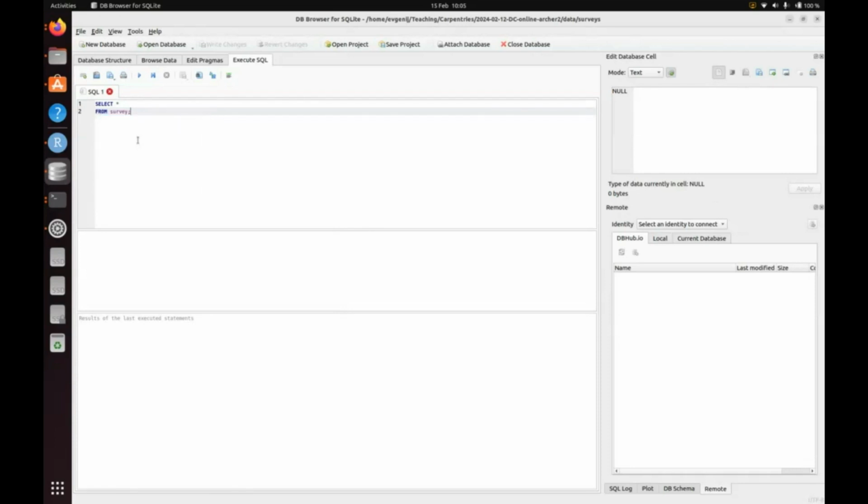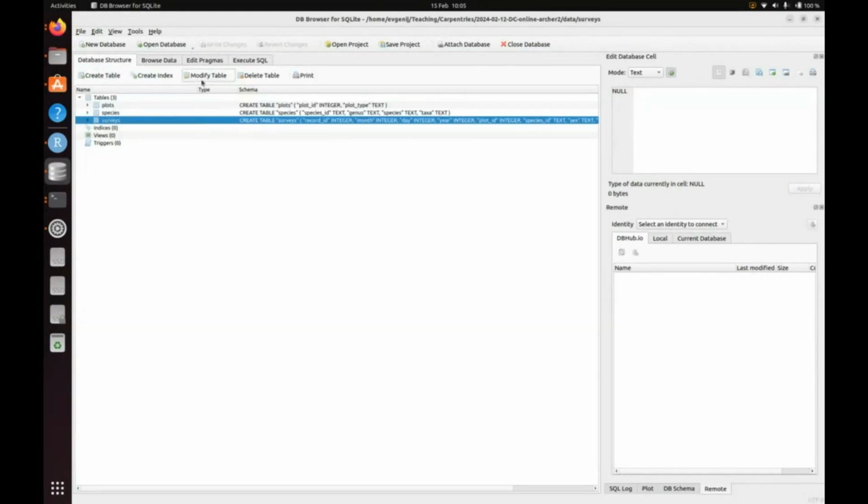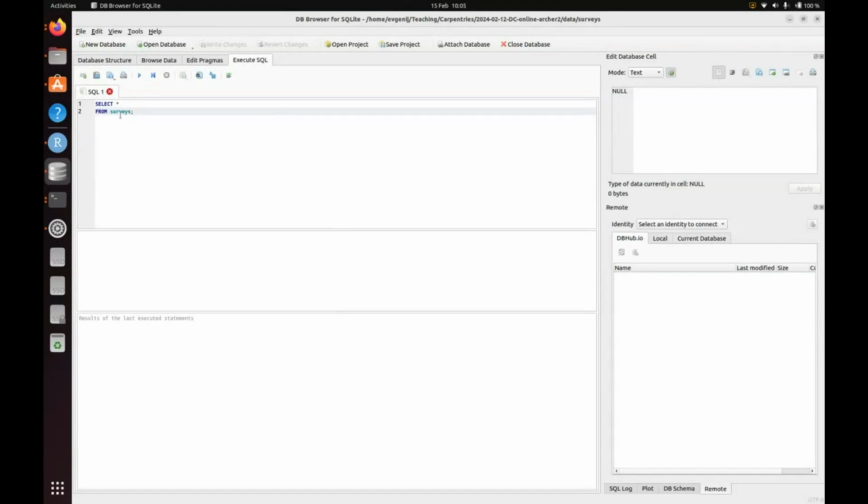And then we need to specify which table we want to use. In this case, surveys. Or did I name it differently? If we use a different name, we can see the syntax highlighting has changed. This suggests this is not recognized as a table.